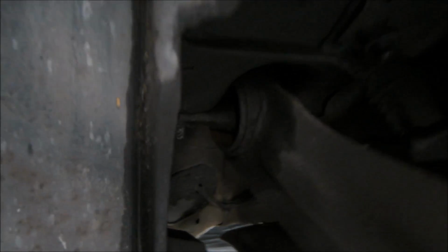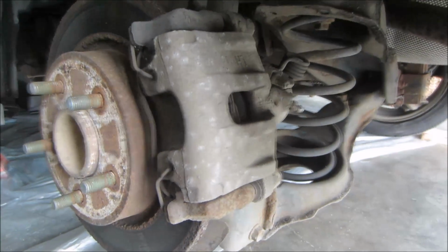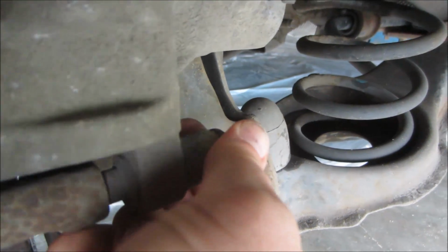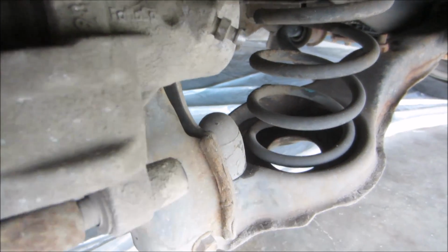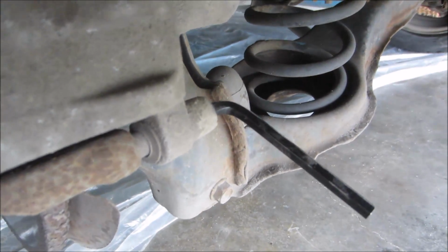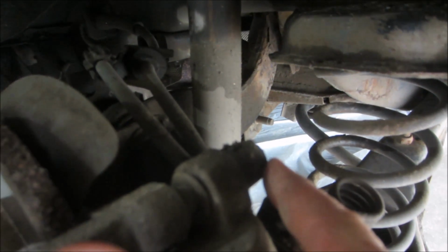The first thing we need to do is remove the brake itself off of the wheel, and there's these plastic caps that cover the back of the caliper. You're just gonna pop those off, and inside of that you're gonna use a 7mm hex end wrench to take both of those out, one on the lower and one on the top end.